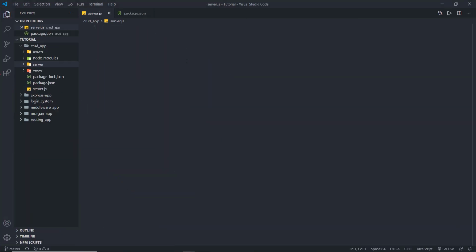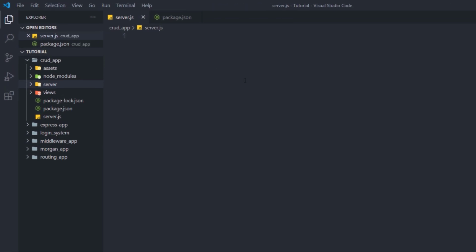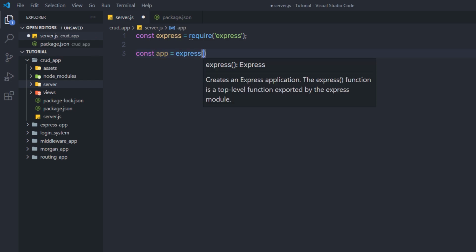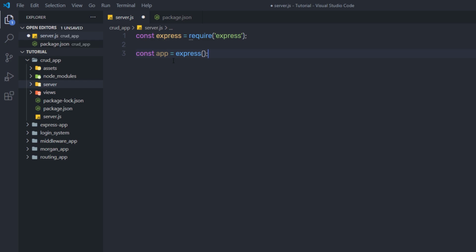Now, to create the HTTP server, I'm going to go back to my server.js file, and inside it, I'm going to first require the express module. So here I'm going to say const express and call the require function. So using this statement, we can use the express module. Then I'm going to create my app. So here I'm going to say const app is equal to express, like this. I'm going to initialize this app variable as an express application.